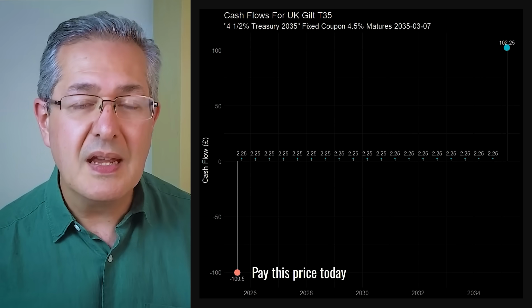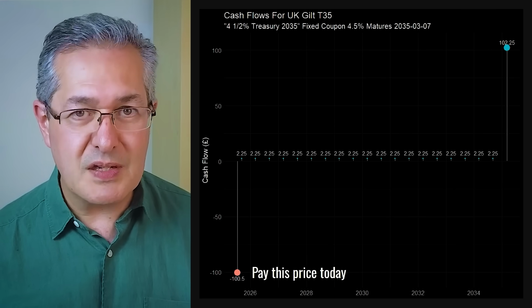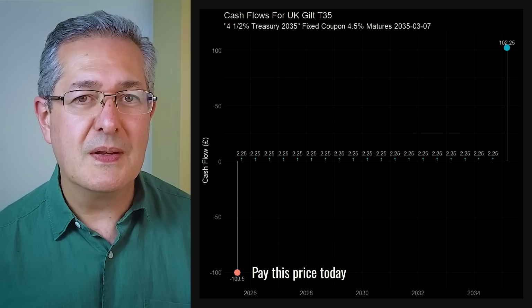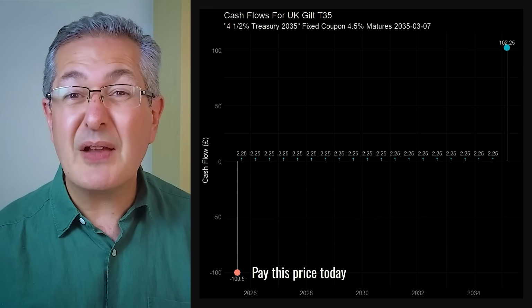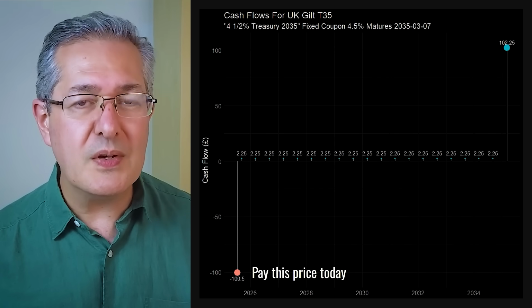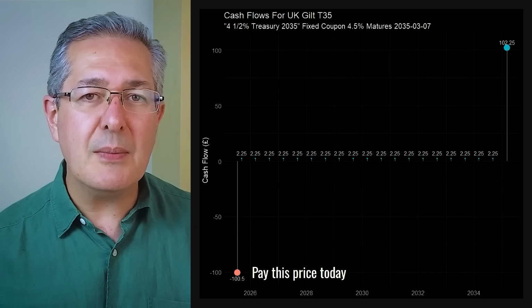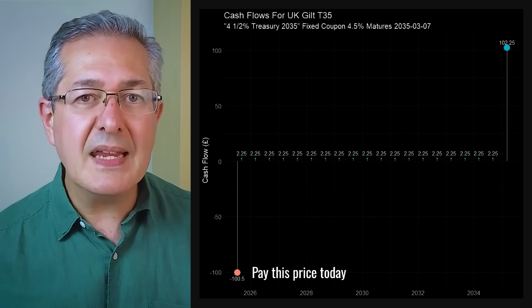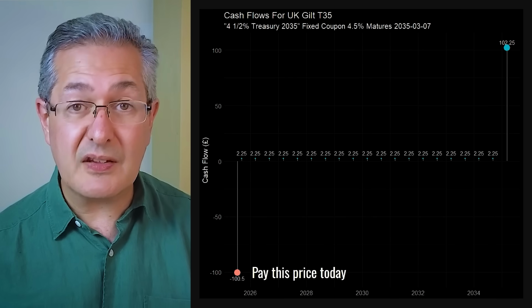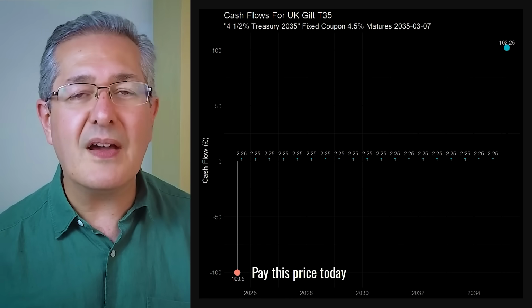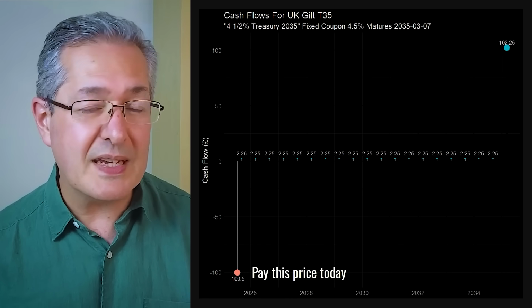The face amount is the amount you'll receive at maturity when the bond matures. So roughly speaking, you pay about 100 today to buy the bond, it's worth 100 at maturity, and then you get some interest payments on the way. In the UK, gilts pay interest every 6 months, so you get half of that 4.5% every 6 months.